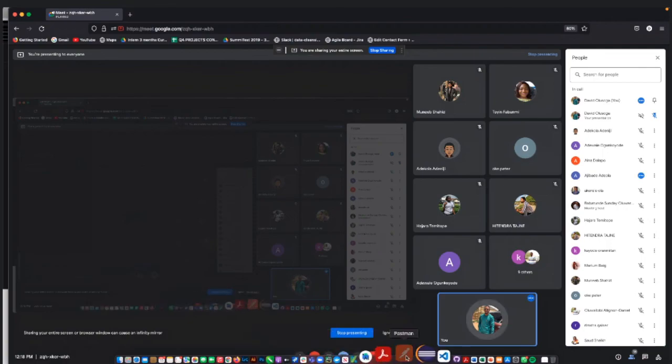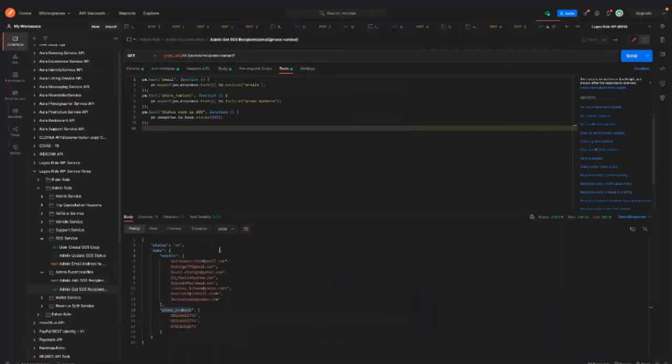So the things you look out for while testing API, you look out for the status code. You look out for the time taken to execute your request. You check the response body to see if it validates with what you have in the documentation. And also if you add tests to your API endpoint, you use them to validate whether your API passed or failed. And also you look out for the assertions you added to the API calls while executing your APIs.